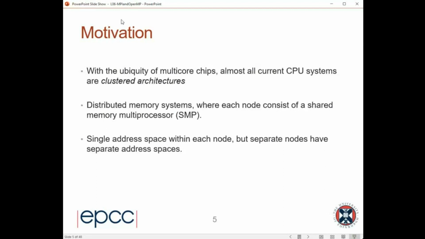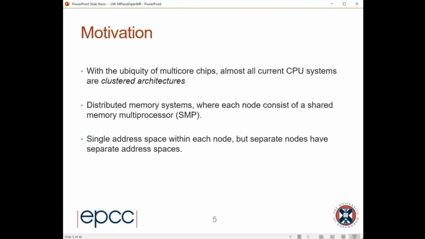However, nowadays, a single CPU chip has multiple cores on it, so you cannot get a single core processor anymore. So what we have are these clustered architectures, where each node is a shared memory multiprocessor, and that used to be 2 or 4, and now it's up to the hundreds. On ARCHER2 we have 128. ARCHER2 has 6,000 nodes, 6,000 computers, each with 128 CPU cores on them.